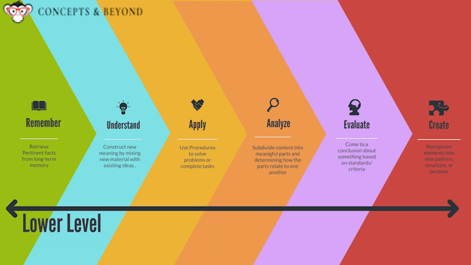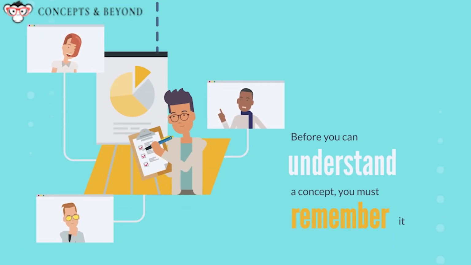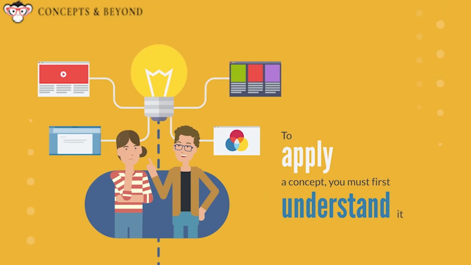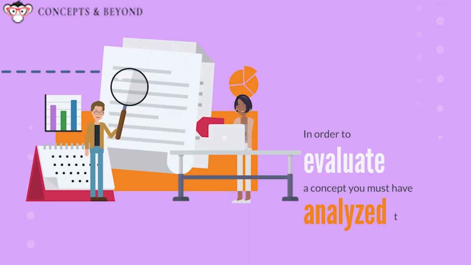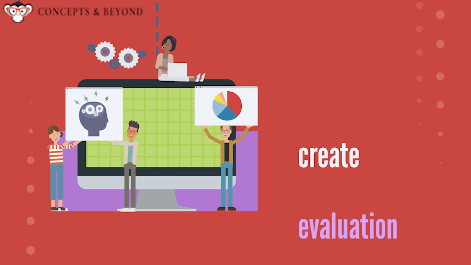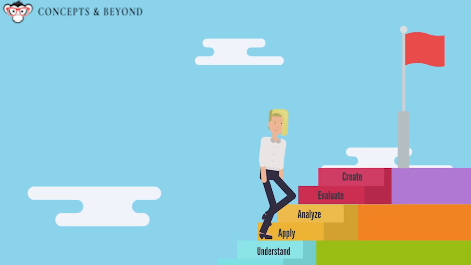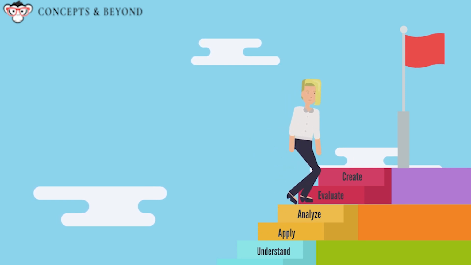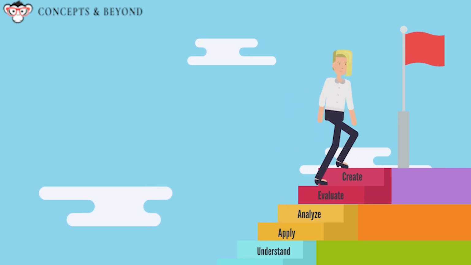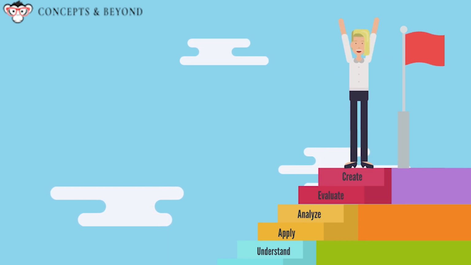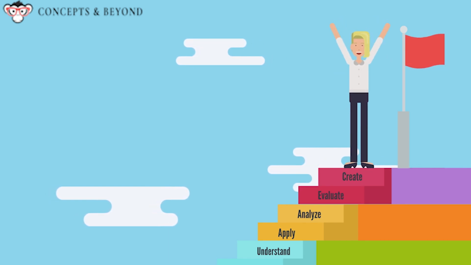Lower level to higher order thinking looks something like this. Before you understand a concept, you must remember it. To apply a concept, you must understand it. To evaluate a concept, you must first apply it. And to create something, you must first thoroughly evaluate it. Different course levels that I teach, the learner journeys through remember, application to advanced courses that need you to analyze, evaluate, and finally create. The higher you go, the course becomes more difficult.